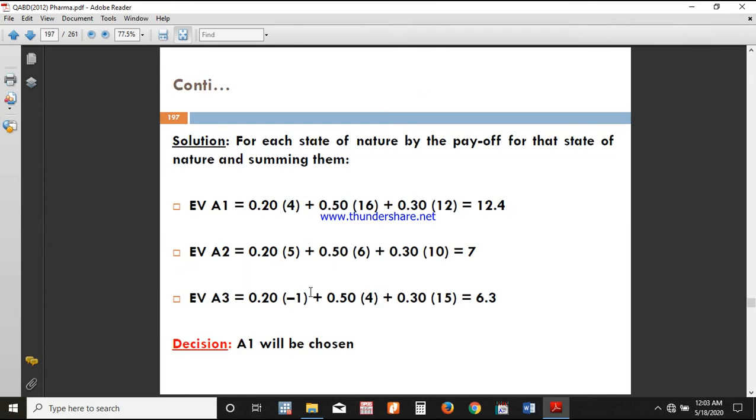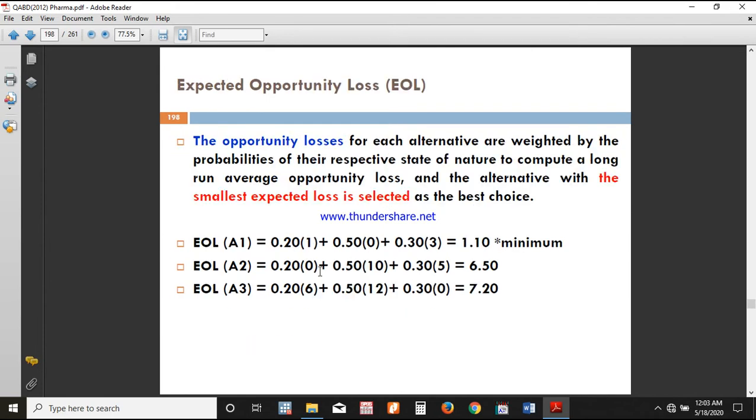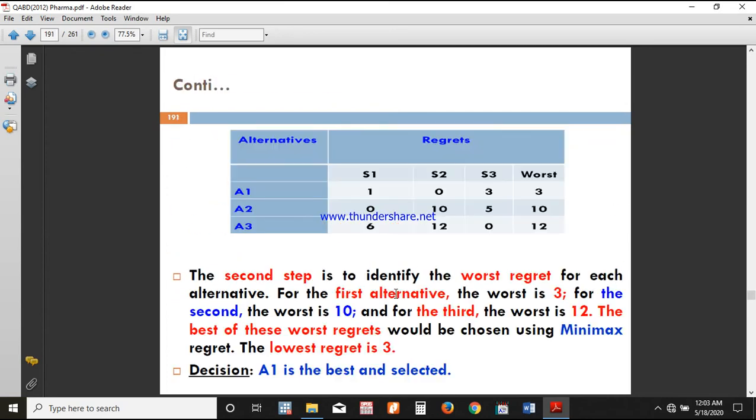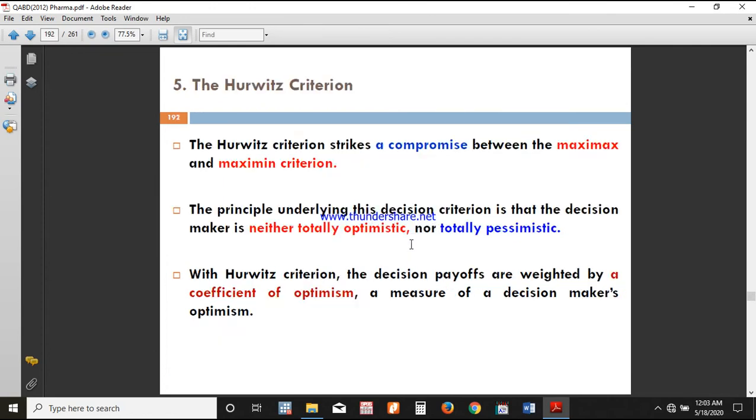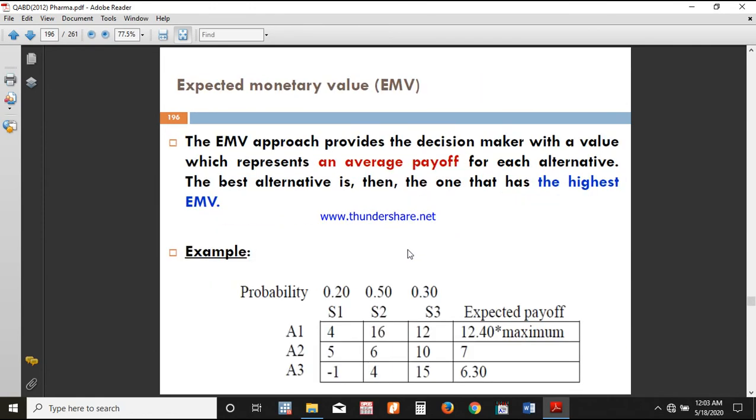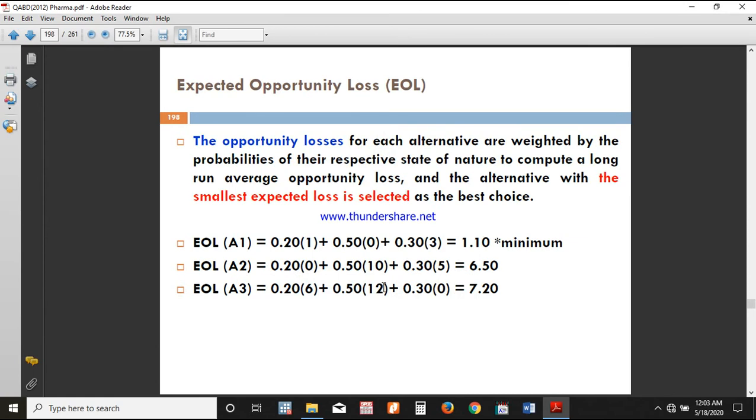Therefore, you can multiply the opportunity loss values with the probabilities. You can take also this table here, the minimax regret table. This is the opportunity loss table. Ignoring the worst result here, you can take into consideration this value as an opportunity loss, and you can take into consideration their probabilities.